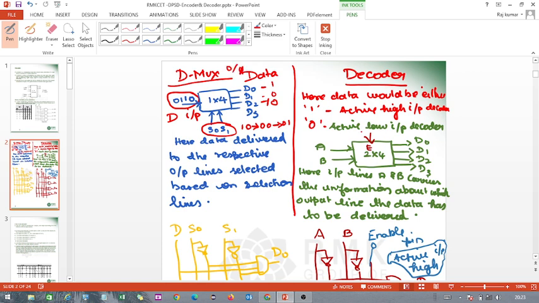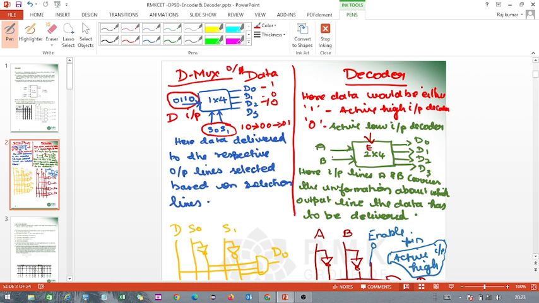Most probably in all your books, you could find the table with the active high input signal 1, where the remaining signals will be made 0. So that means you are dealing with an active high input decoder. They have chosen an active high input decoder. Look at the logic and the block diagram. Here also, I told you, you don't have selection lines. That is the basic difference between a demultiplexer and a decoder.